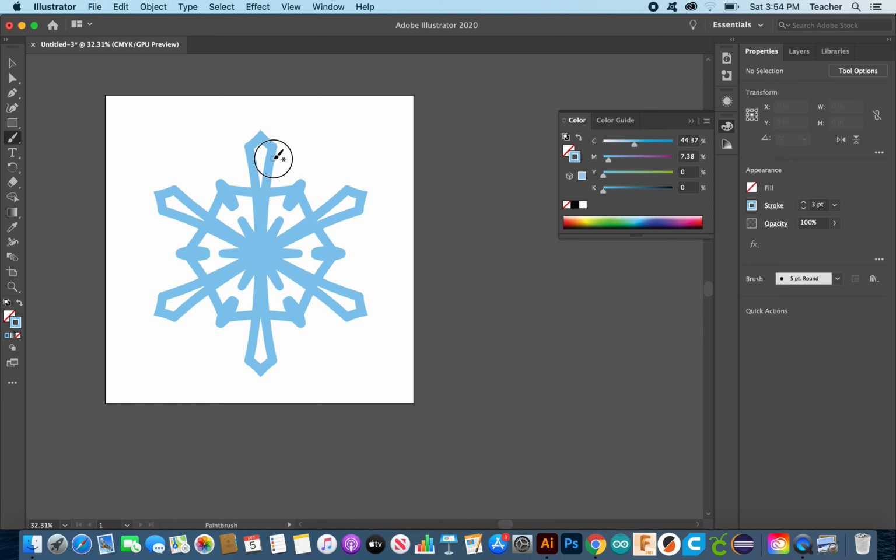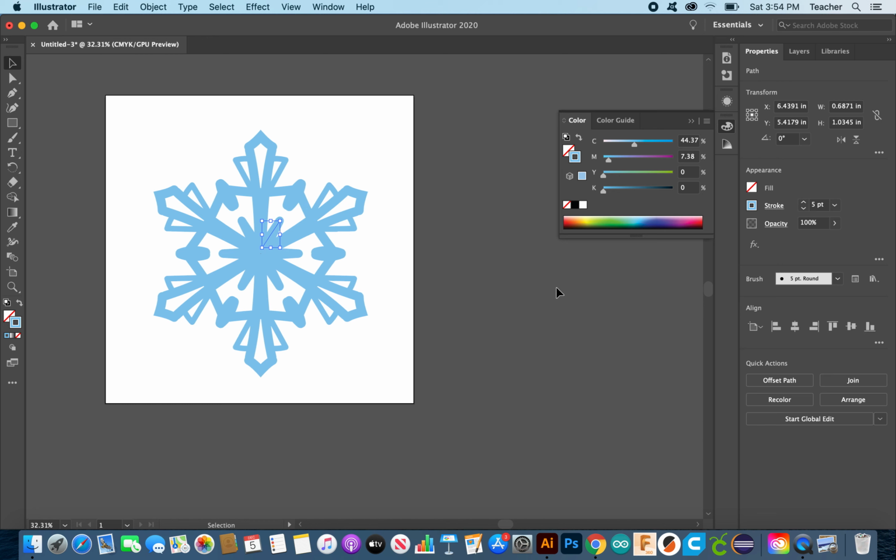So I think this is looking pretty good. You could spend all day kind of refining this. I'm going to get these inner ones, maybe I'll make these a little thinner.